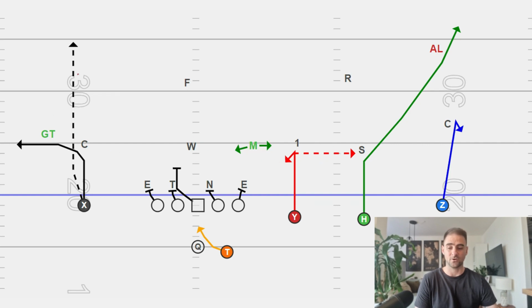I really like this version because you have the ability to adapt this and say, hey, if we get a press on the backside, we can throw the fade, easy completion. If we get press at the corner position and a 1 high safety look, easy completion. If we get off coverage, we can take this over here. If we get 2 high safety look, we can take this right in here. And if they end up playing this, then we can just hand the ball off and play the numbers game and run the ball. All right, so that about covers the stick concept.